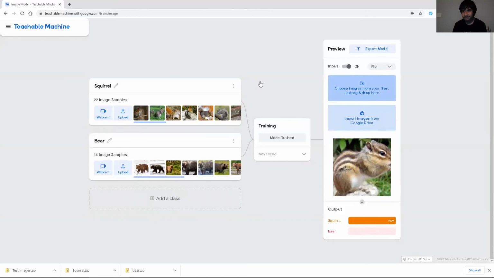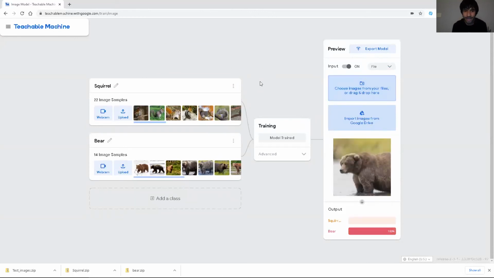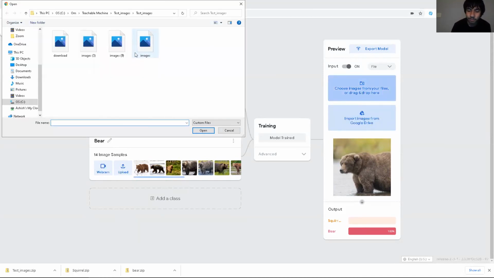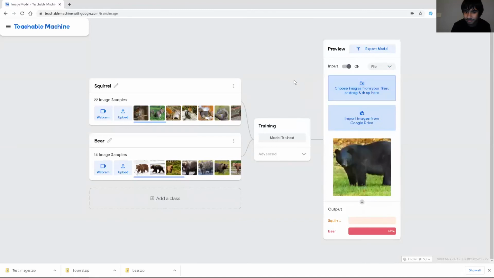Next, let's put in one of these images. It's an image of a bear, and as you can see, it recognizes it as a bear. Finally, let's put in one other image. And now you can see that it's a bear, and it can recognize it as a bear. And what's great about it is it doesn't check for any exact image. You can put in different pictures of bears, like as I showed, one of the bears was a brown bear and one of the bears was a black bear, but it still noticed that it was a bear. Because again, it doesn't have to check for anything exact. It's learned from these sets of images and has been able to classify between the two.